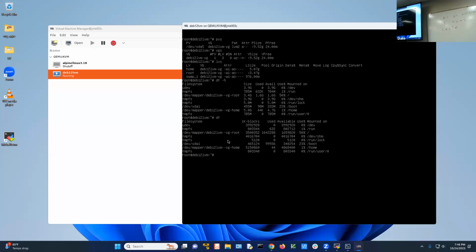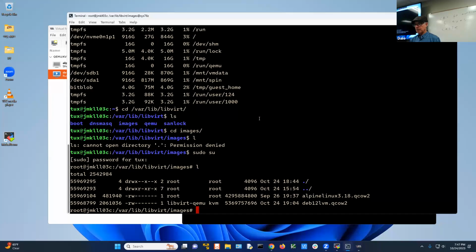It's apt-get install lvm2, not lvm, but lvm2. And that's it. Okay. So what I'm going to do is see if I can remember the command. I know I've got that information somewhere. Hold on. Let me find it and I will explain.